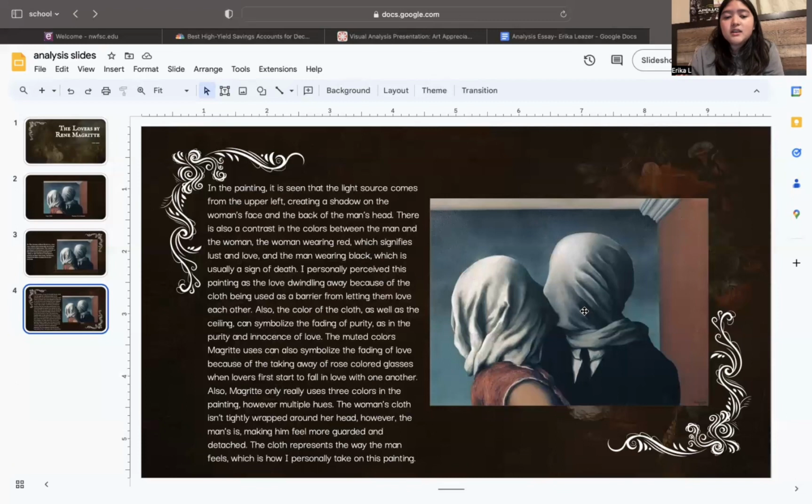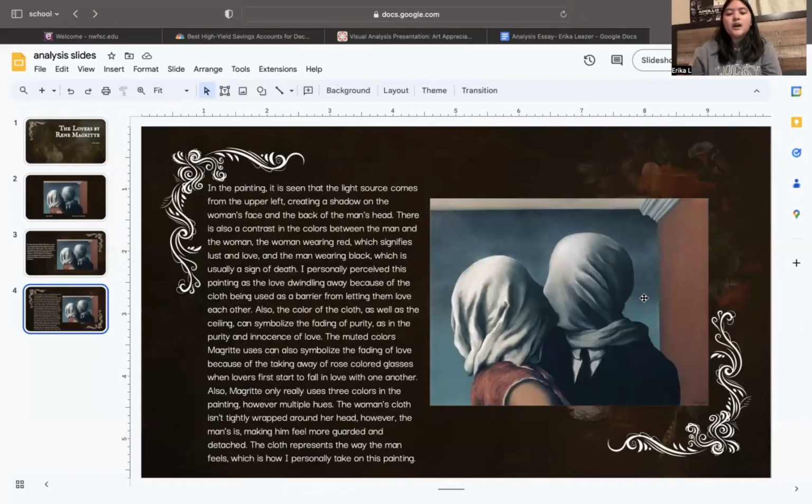lovers having taken off their rose-colored glasses, which usually happens when lovers first start to fall in love. They usually love each other in an idealistic version rather than seeing the impurities and all their flaws.